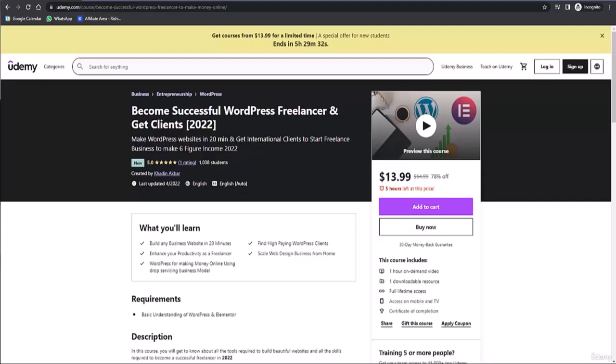But this course is basically to teach you how you can make money and start a business as a WordPress freelancer. So this course is for you if you are a basic or advanced WordPress developer and you know what Elementor is, and you want to get clients, you want to build websites very easily, you want to build business websites for free, you want to build highly customizable, fast WordPress websites which are best for clients, and you want to know the ways and themes used by large scale agencies and freelancers, and what techniques and tools are used by WordPress freelancers.